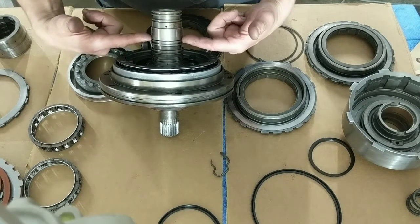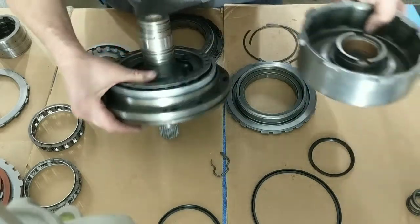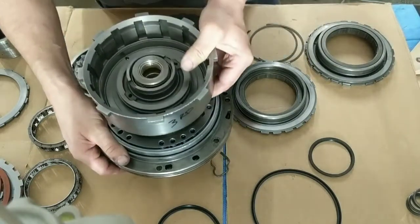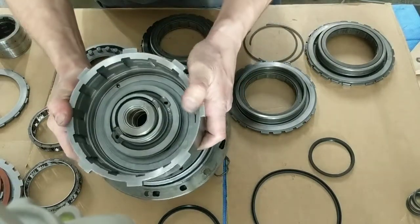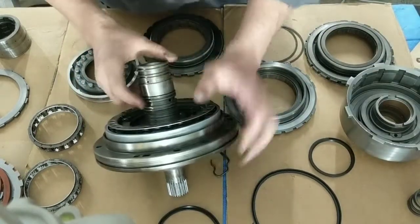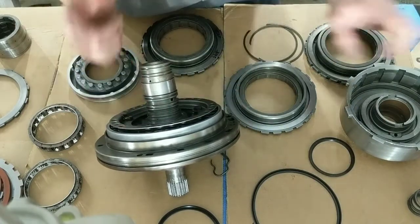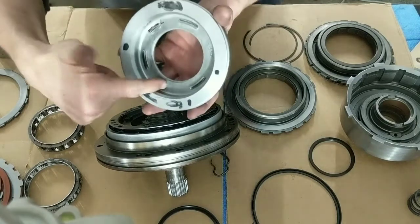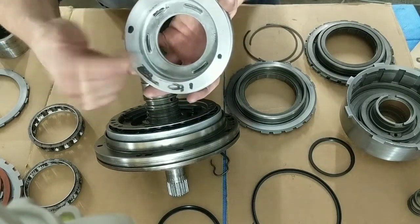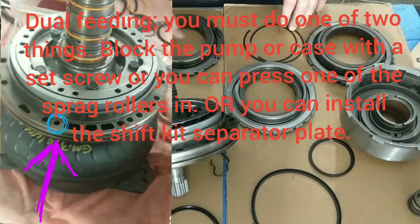Okay? Why do you do that? That's because when this drum goes on here, okay, you want to allow that fluid from this channel and this channel to apply both sections at the same time. That'll fix that.